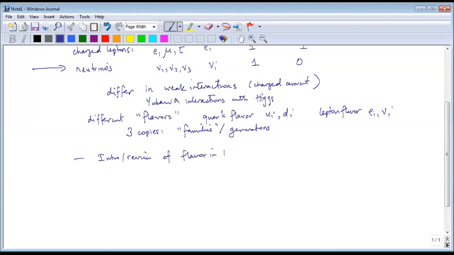And so what I would like to do in this huge topic is cover some topics in broad brushstrokes. First, we'll do an intro review of flavor in the standard model. A good place to begin is at the beginning. Also good for a Monday, I think. So these are the Yukawa interactions, the charged current, the neutral current, the basic structure of the standard model. You see, flavor in the standard model is actually extraordinarily precise and tightly constrained. And in general, when we try to extend the standard model to include new physics, many of these beautiful, very rigid constraints, which seem to hold extraordinarily well experimentally, can be absolutely obliterated. So it provides an incredibly strong constraint on new ideas.